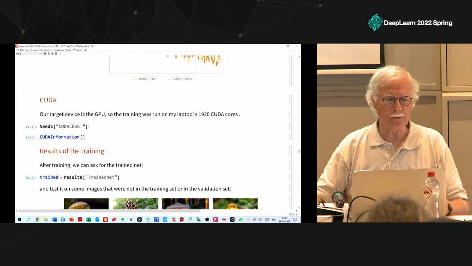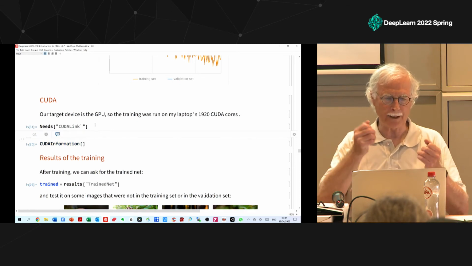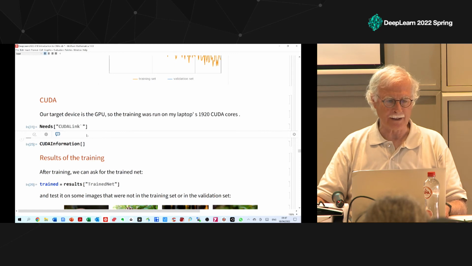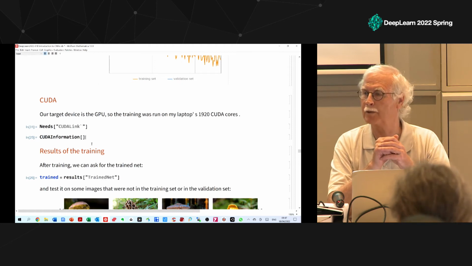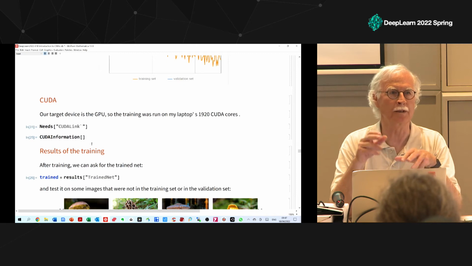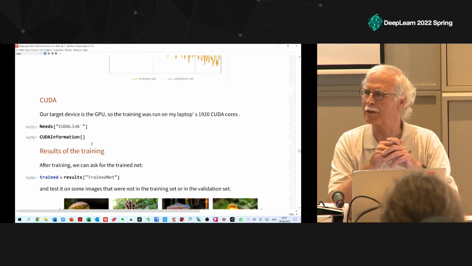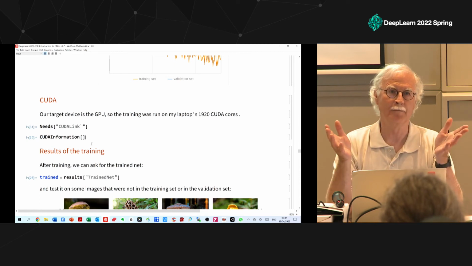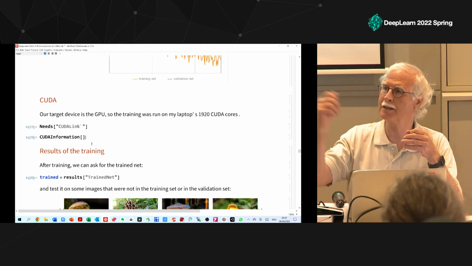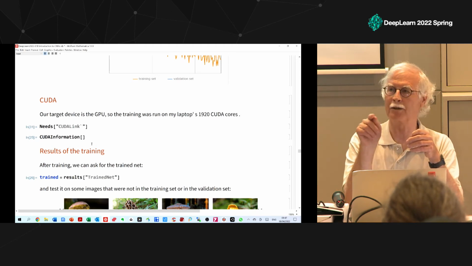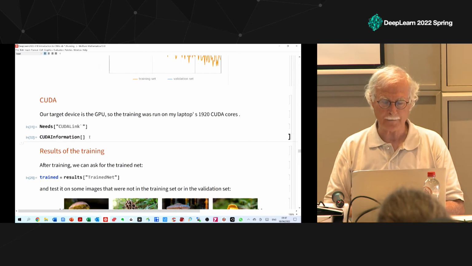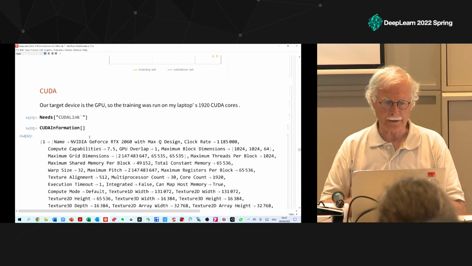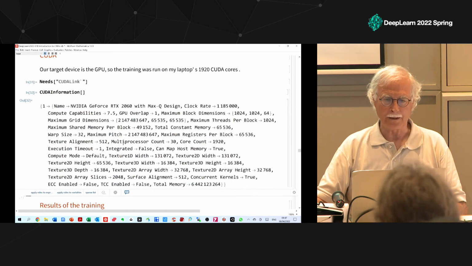If you want to install everything for CUDA, you just check CUDA link, and now it is checking my full computer, and it says you don't have CUDA libraries and compilers installed. Oh help, how should I do this? Normally you go to a website and you download the latest CUDA version, and then it isn't compatible because I have Python so much, and all of this is gone. It's done fully automatically for you. It downloads the latest libraries, it tells you downloading this, downloading that, installing that, and then it's done. And then at the end you can just specify, you type CUDA information, it's checking now my full computer, and it tells me everything, okay, this is my full CUDA thing.